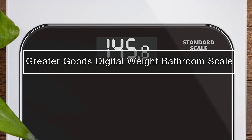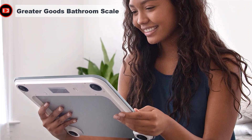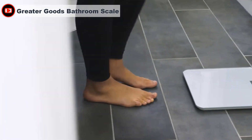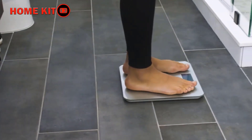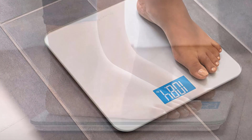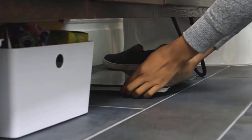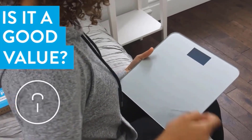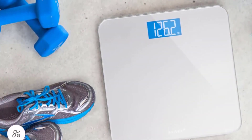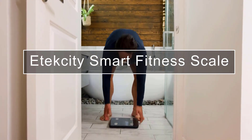The Greater Goods Digital Bathroom Scale is simple, easy to use, and looks nice in the bathroom. Its LED lighting makes it easy to read and the scale calibrates itself automatically — just step on to weigh yourself and it turns off after you finish. Non-slip, scratch-resistant feet keep the scale in place without damaging your floors. The large tempered glass weighing platform supports up to 400 pounds with a minimum weight of 11 pounds. Its extra-large backlit display makes it easy to get results right away. We loved how simple and straightforward it was.